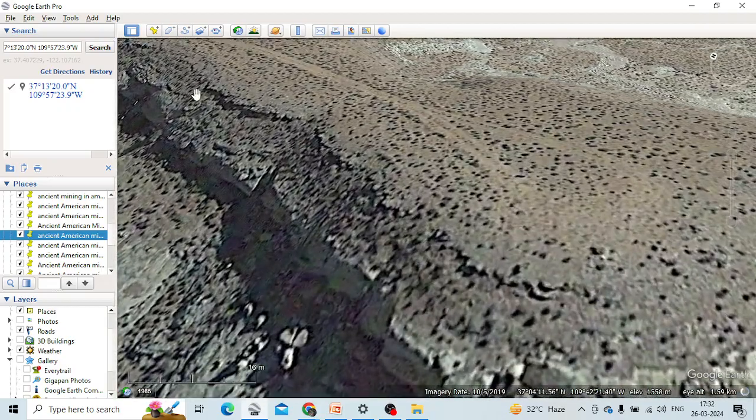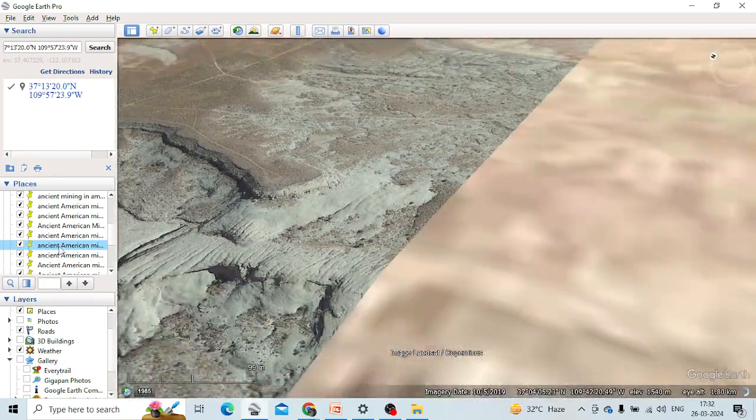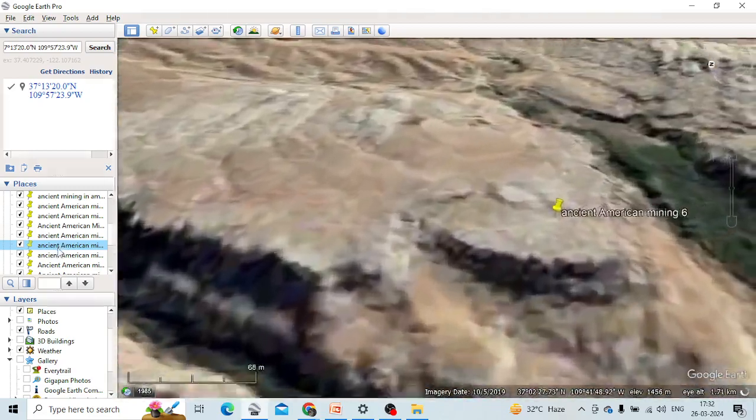You can see this pattern, this mountain top. So again I am giving you some random examples.